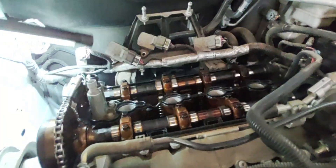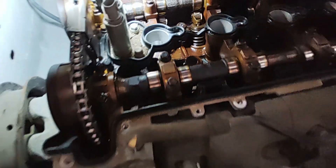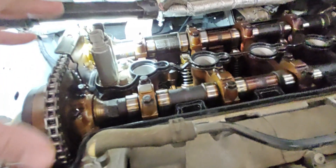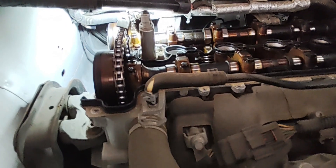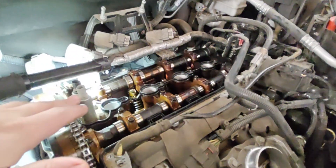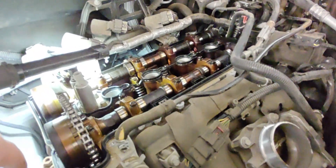Can you fix this engine by replacing just the head? Sometimes. A boroscope camera can be used to look down the cylinder through the spark plug hole, and you can visually confirm whether the head of the valve broke free from the stem. If it broke free and bounced around in the cylinder, you're going to have a hole in a piston — it's hit or miss. What does it cost to replace the timing chain if that's all you need? Probably around $1,500. If you ask a shop to perform a visual test or a leak down test, you're going to pay for an hour or two upfront.